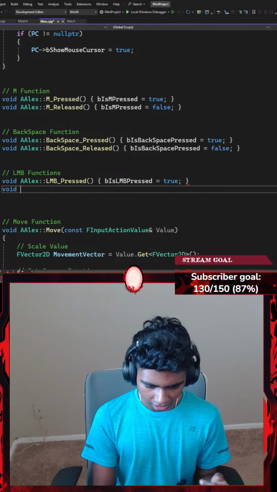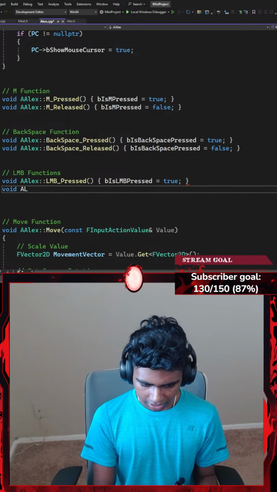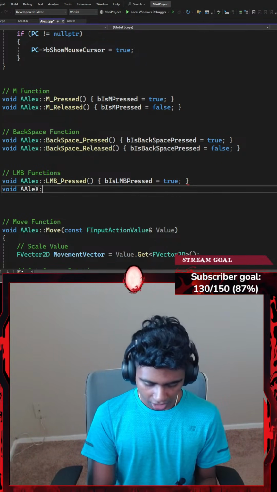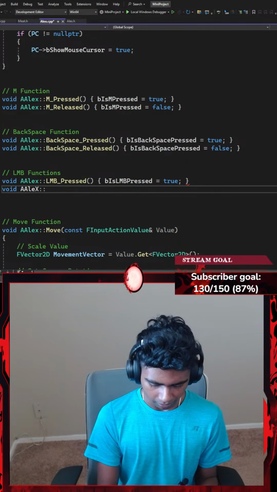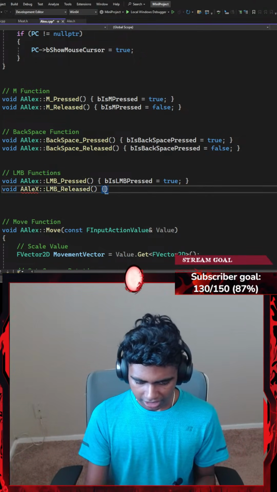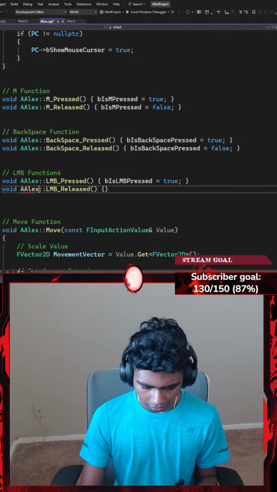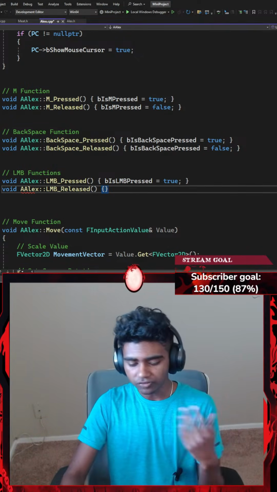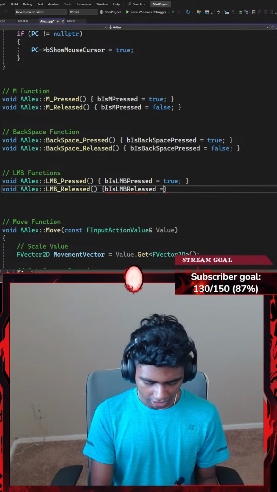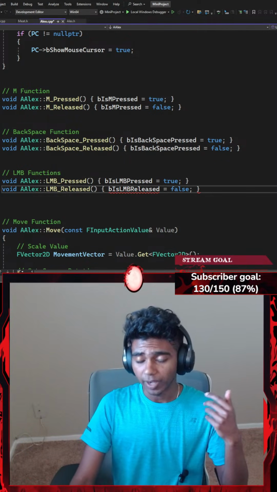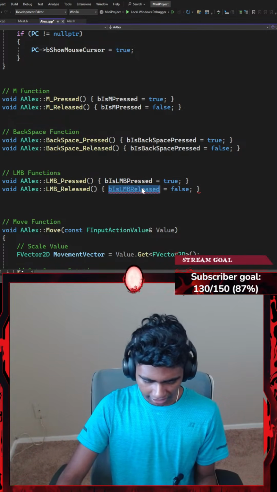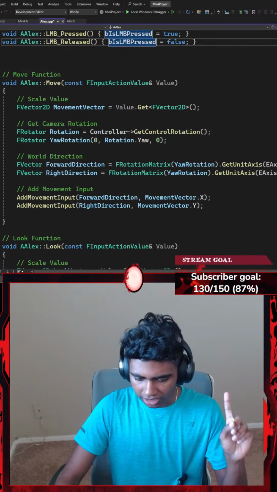And then I'm going to go with another void function called AAlex, which uses the scope resolution operator to define my LMB_Released function now. So I'm going to go with left mouse button underscore Released with a pair of parentheses and then a pair of curly braces. I think I spelled Alex wrong. Alright guys, there we go. Okay, now inside of my LMB_Released function, I'm going to set my Boolean variable isLMBPressed to be equal to false, ending with a semicolon. So if my LMB_Released function has been executed, I want to set my Boolean variable isLMBPressed to be false. That's about it.